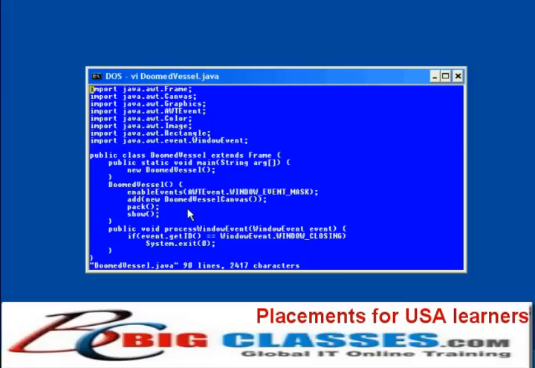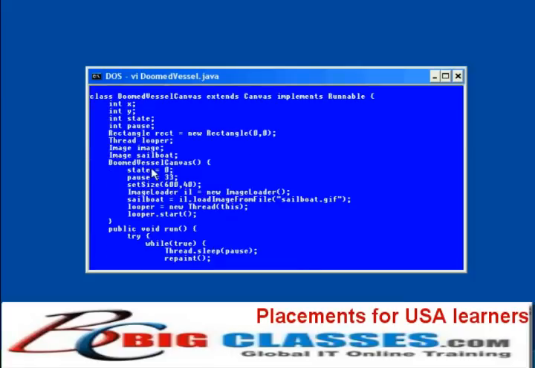This works fine except in cases where you need to call a method of the component before adding it to the window. A state value is initialized to 0. Now this could have been done just as well in the declarations, but sometimes it just feels better to do it in the constructor. Two image objects are needed for this program. The first one is the working image that we'll use to draw animation frames, and the second holds the picture of the sailboat that will move across the window. Once again, we call on the image loader class that we developed earlier to load the image of the sailboat file and create an image object containing it.